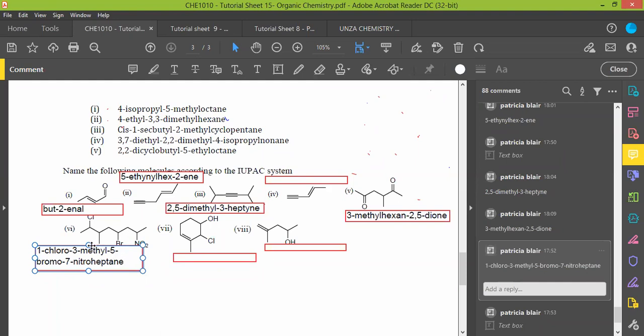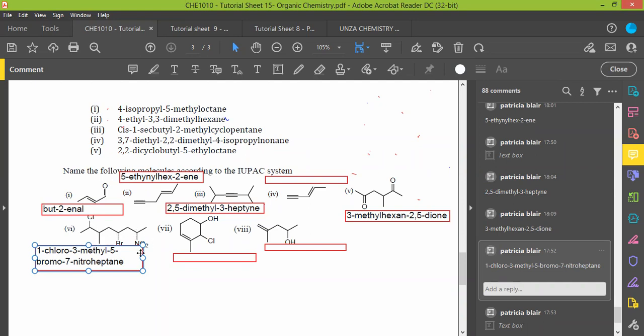Then after you are done with the location of your numbers, you have known which end you are going to start with. I'm not starting from the right because it is skipping this number here. 1, 2, both left and right, the first substituent is on position number 2. But for the second substituent, when you check here, it's on position number 4, while here it's on position number 3. So my second substituent counting from the left attains a smaller number. That is why your counting will begin from the left. So you begin from here, 1, 2, 3, 4, 5, 6, 7, 8.